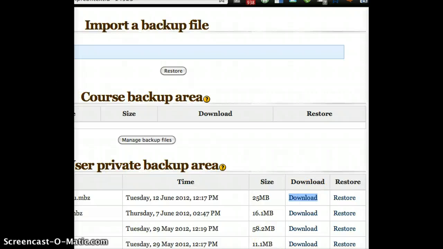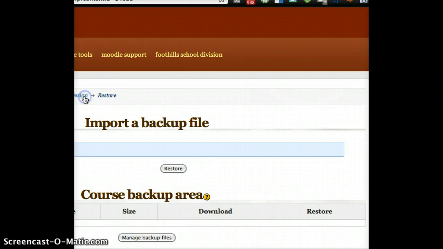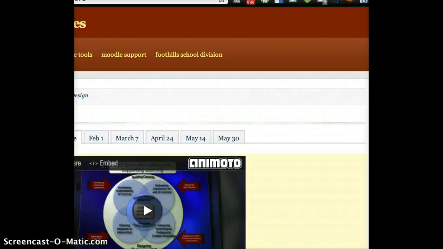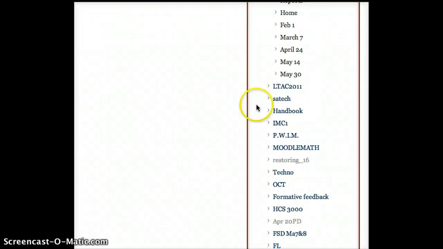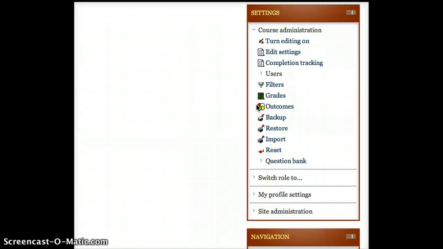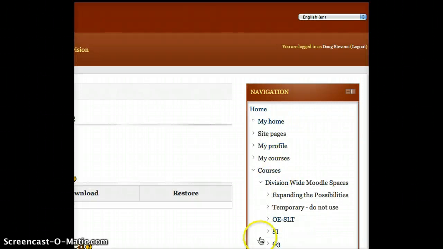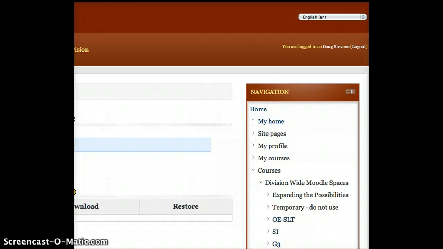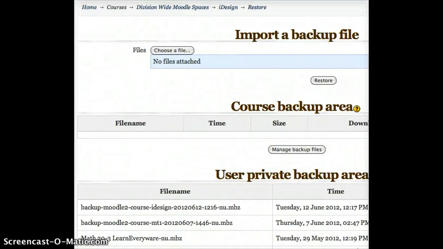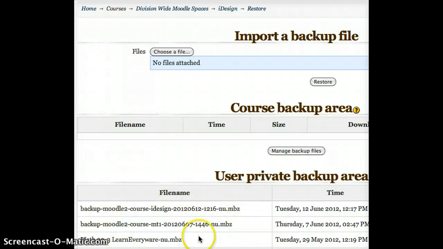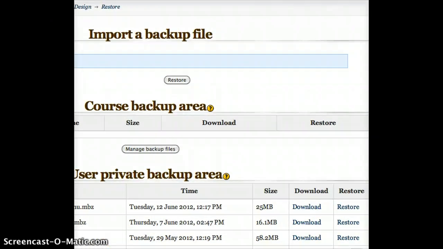If you ever browse away from the screen and you want to be able to get back to it, it's actually very easy to do. So here, I'll just go back into my Moodle course. And now all I need to do is again browse down to my settings panel. And instead of pressing backup, which would actually create a new backup of this course, I'm just going to press restore, which incidentally is where I go if I want to recreate this course from scratch. But it does take me back there, and now you can see that my backup file is sitting there, so that if I want to back it up again, I can just press download and it'll save.